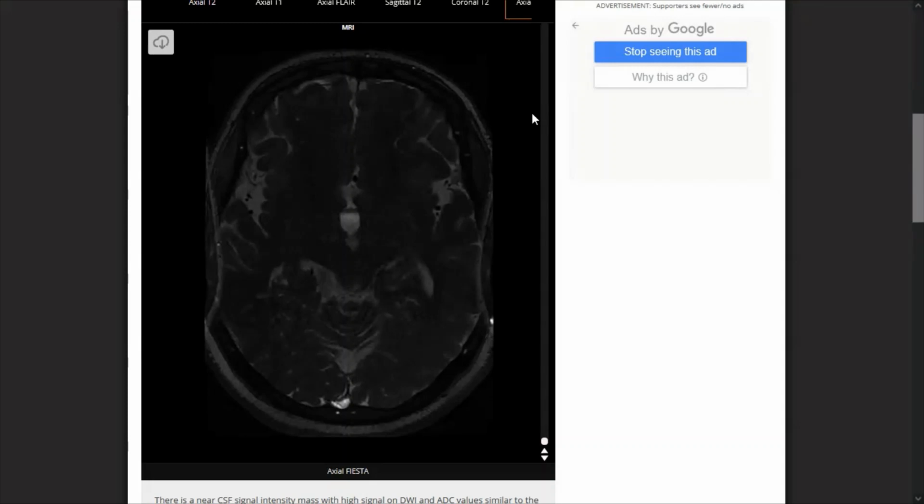The patient can present with nystagmus, tremors within the hand, or gait issues. Also, if the infratentorial lesion is massive enough to cause any obstruction, the patient can have signs and symptoms associated with hydrocephalus. He can present with signs of raised ICP like headache, nausea, vomiting, and also vision issues secondary to papilledema. So these are the signs and symptoms that patients usually present with if it's an infratentorial lesion.